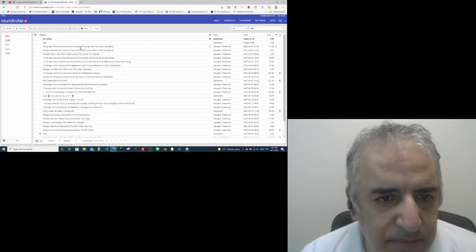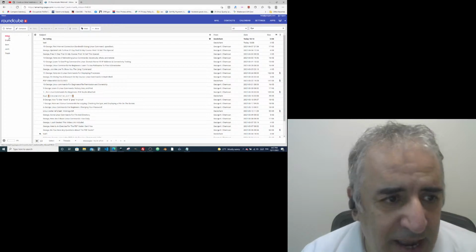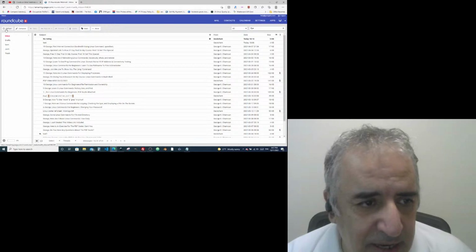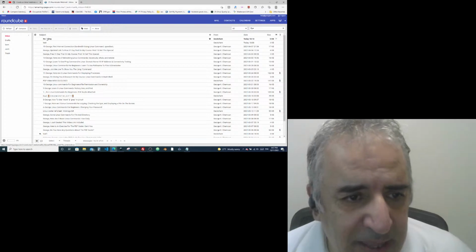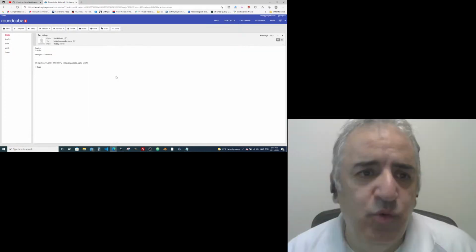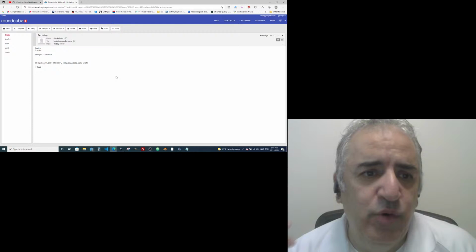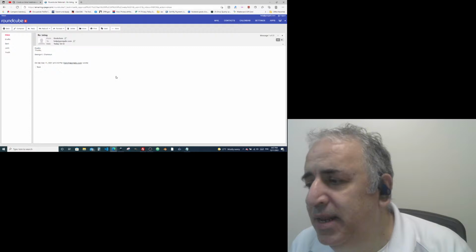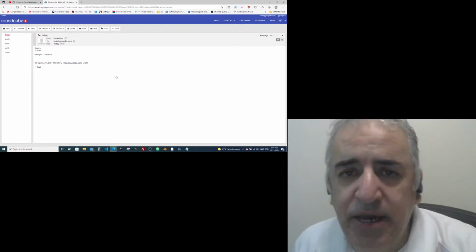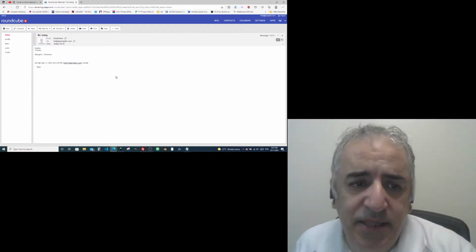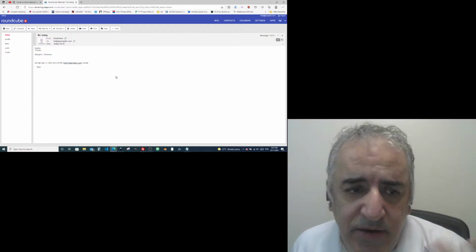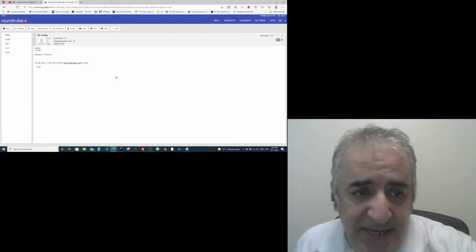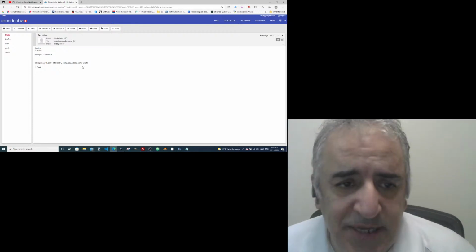And these are my emails here, and I can compose emails, I can send emails, and I can receive emails, I can refresh. This is not very fancy, but you get it for free with your web hosting. And since I have a web hosting account with iPage, they give me the webmail application. It comes with the web hosting account, and I can create emails and everything. Now, this one already exists, help at georgekc.com.